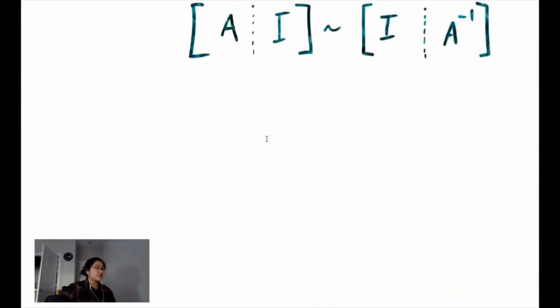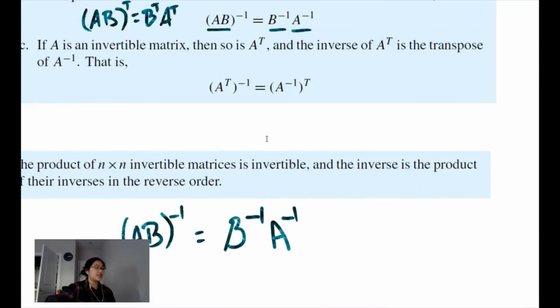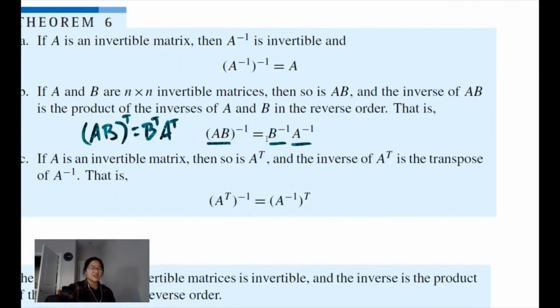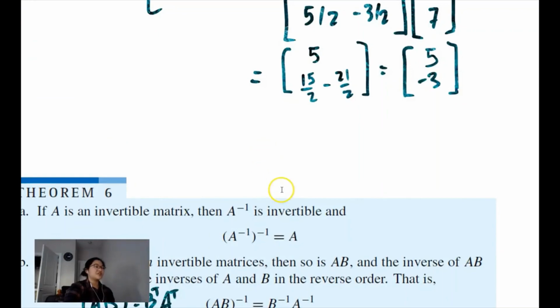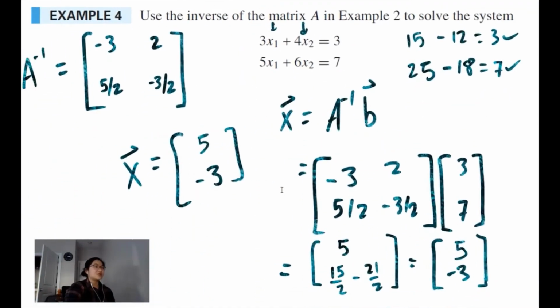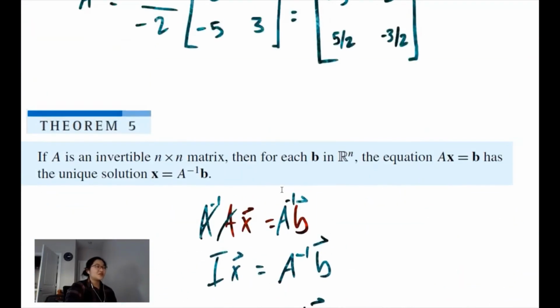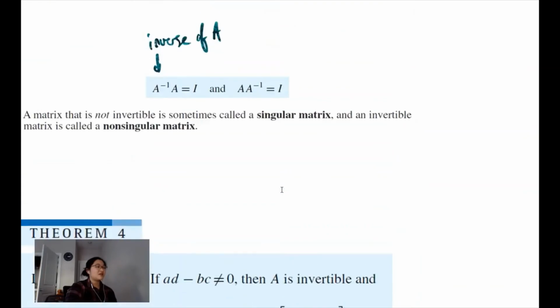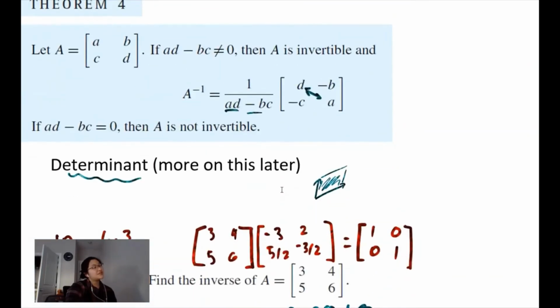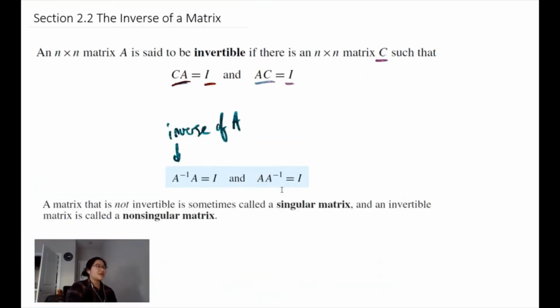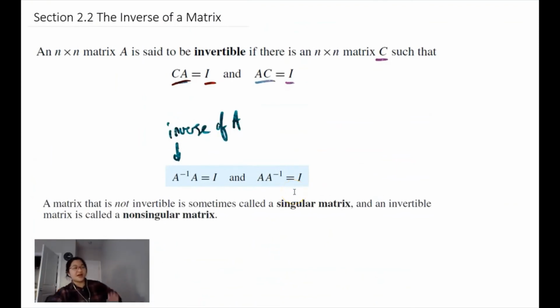That just about does it for inverses of matrices. We looked at elementary matrices, and doing our super augmented matrix in order to find our inverse. We got some properties: the inverse of your inverse is your original, and the transpose has a kind of order flop. You can use your matrix inverse to solve equations. We thought about the word determinant, but we didn't look at it too much because we'll think about that more later. And also our vocabulary: an invertible matrix is called non-singular, and a not invertible matrix is called singular. So fun.